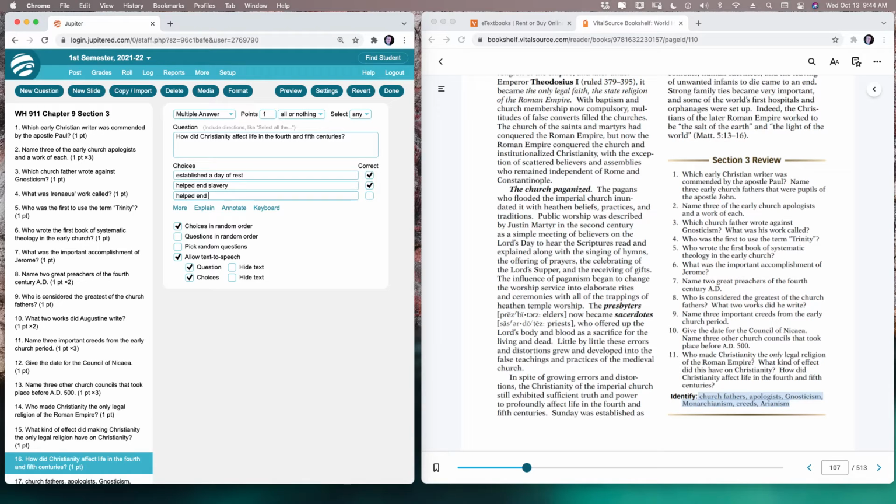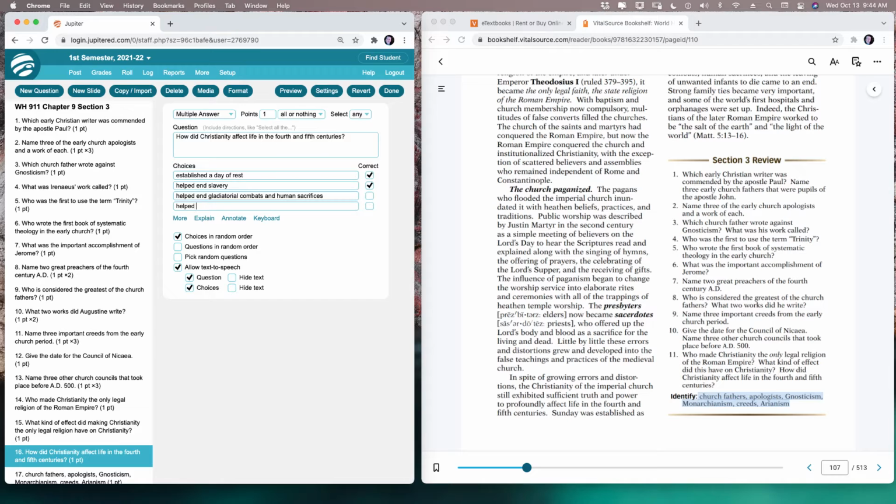Helped end gladiatorial combats and human sacrifices. So all of these are correct.